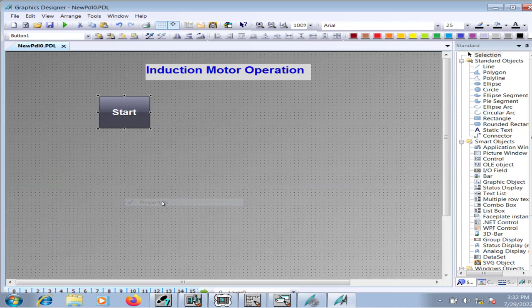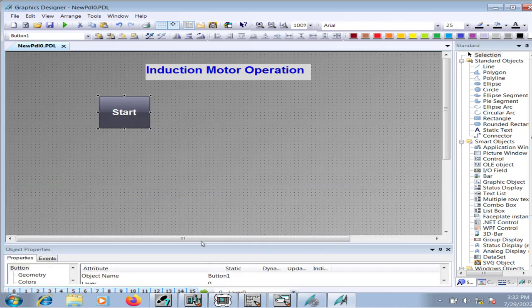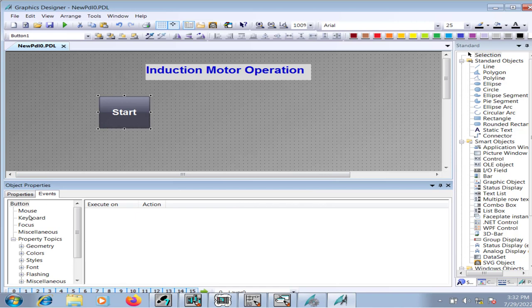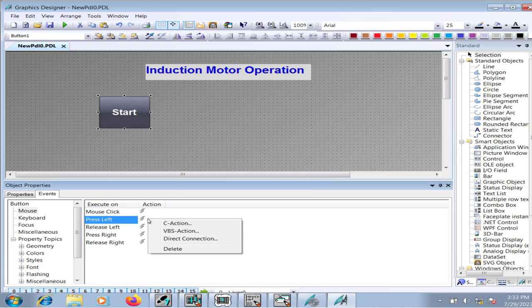Go to the properties of this button and click on events, mouse. When we press the left button on the mouse, it has to set the memory bit M1.1.